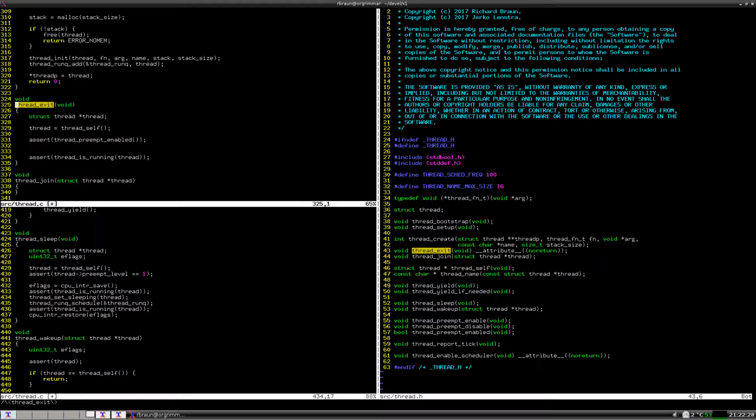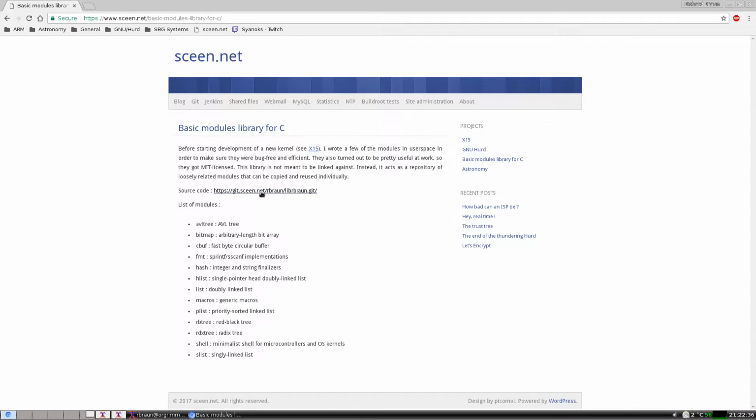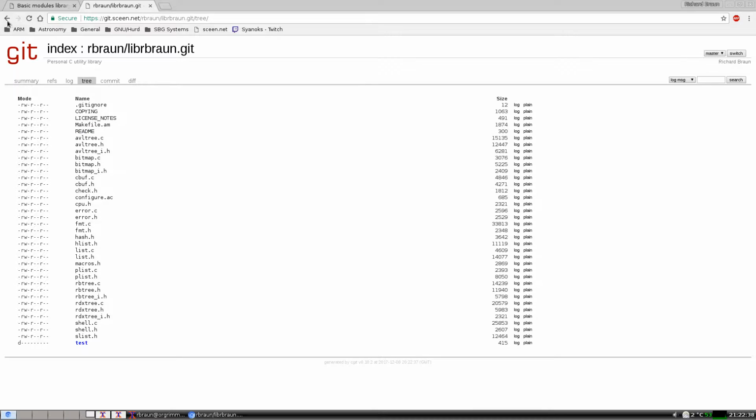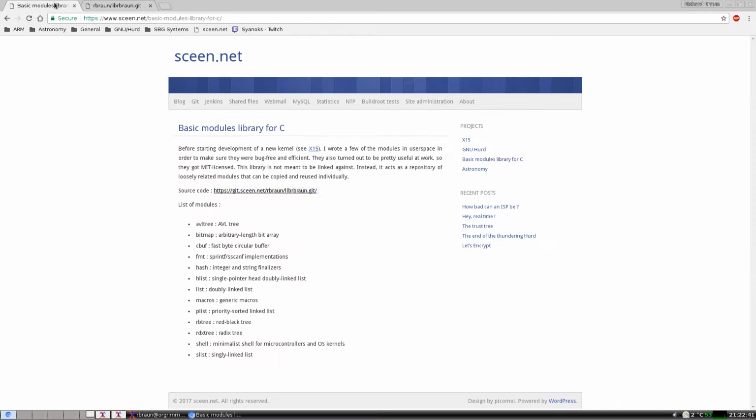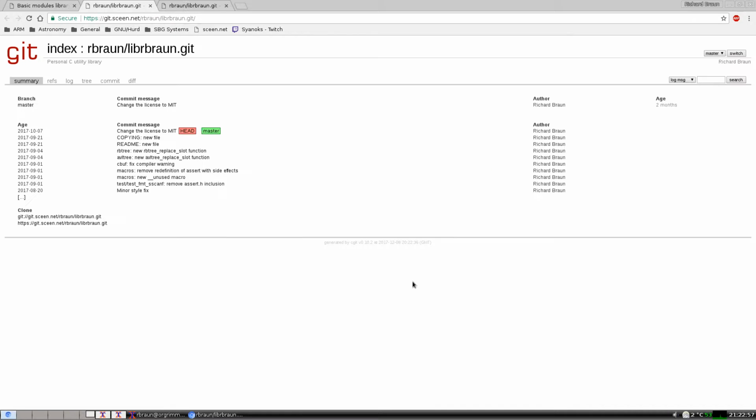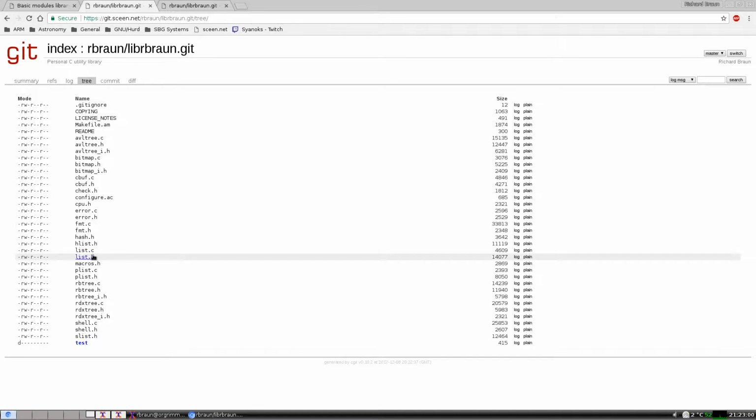Did you implement data structures yourself? You mean the linked list and... Yes, I did. You can find them in that small library I wrote. I think they're mentioned below the stream. I'm not sure actually, but basically it's sin.net. This is my website, and you have my projects, and I should add X1 someday. It's a basic modules library for C, and you have all these small modules in it. The list implementations are very close to Linux, except that I also have an S list that Linux doesn't.